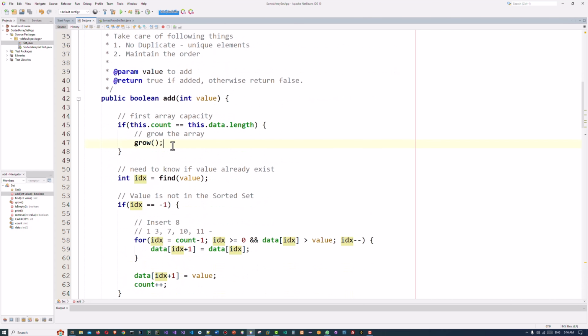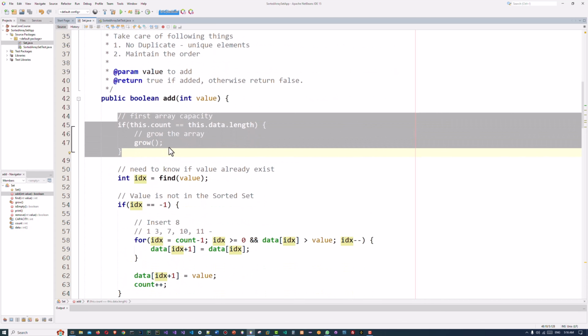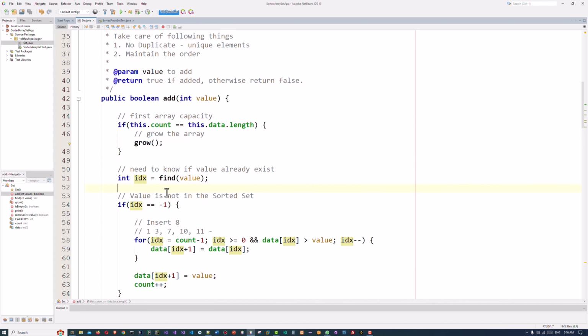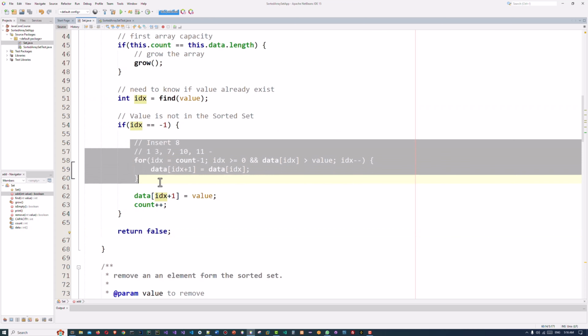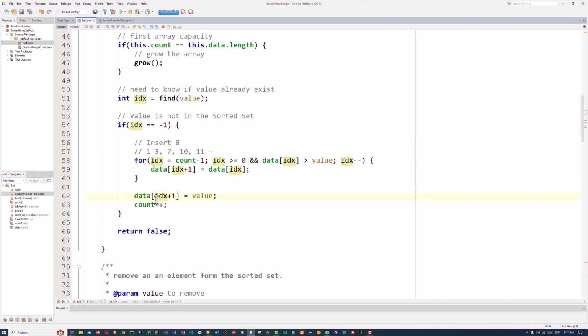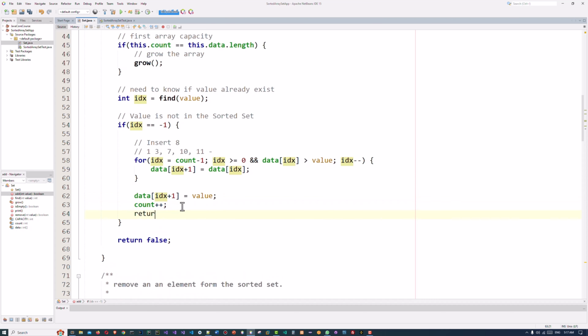So first we check the capacity and increase the capacity if needed. Then we check if the element already exists. If it does exist, we return false. And if it does not exist, we locate the actual position to maintain the ascending order of the elements, assign the value, increase the count and return true.